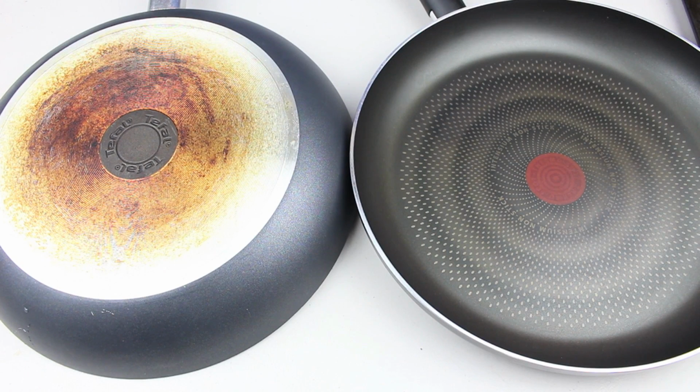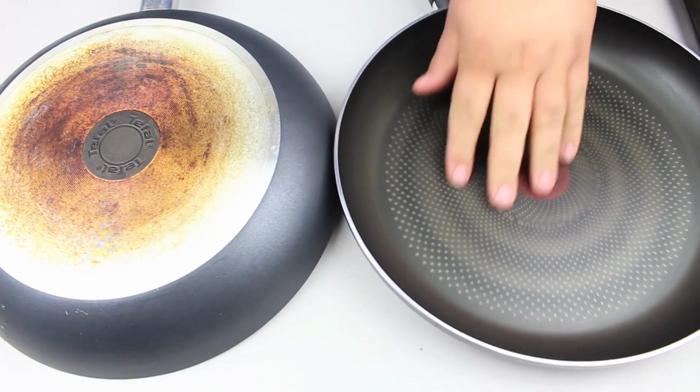Now, if you're like me and most other people, you simply don't have room to hang your non-stick fry pans anywhere in the kitchen for storage. So the only real option left is to stack them on top of each other. But that presents a problem, especially with these non-stick pans.